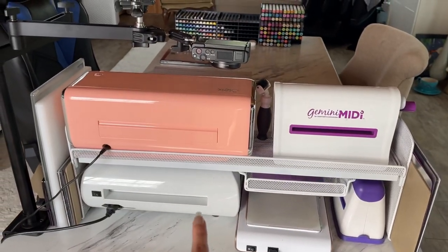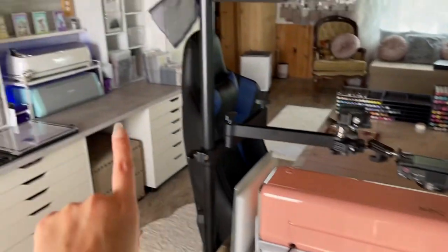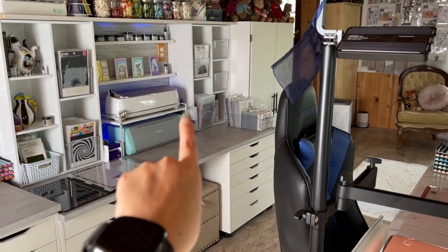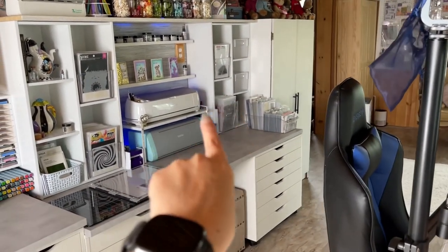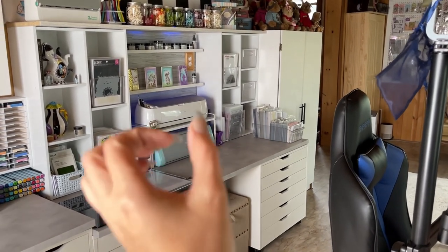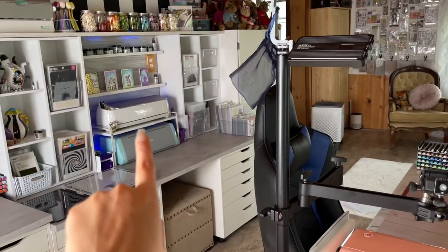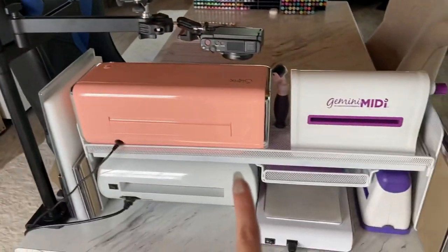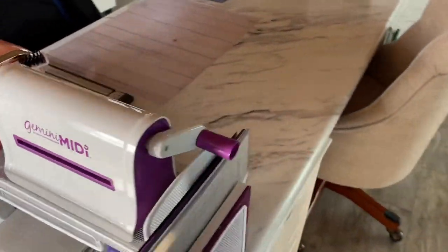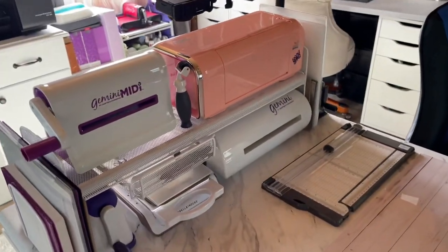I house my plates on both sides of the shelf — you just pull out your plates when you want them. It's got these nice little slots and I've got all my plates sandwiched in here. I will have this linked below. I absolutely love both of the die cut machine storage options — if this one isn't quite high enough for what you need, you can get the other shelf because that one is expandable another couple inches and will pull out wider if you need it to.